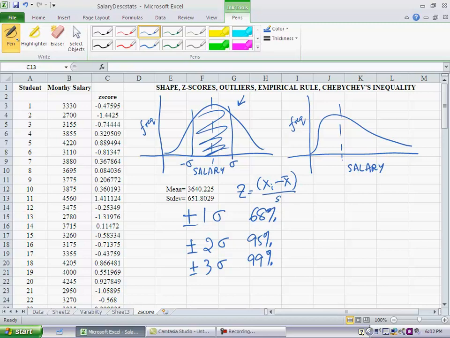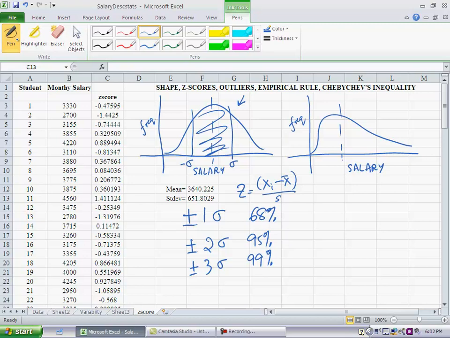But just remember for now that if the pattern of values is relatively bell-shaped, in other words symmetric and bell-shaped around the middle, then roughly speaking within plus and minus 1 standard deviation will include 68% of the values, 2 standard deviations 95%, 3 standard deviations 99%. Therefore, we have this rule of thumb which says that if you have a z-value that is either greater than 3 or less than minus 3, then we call it an outlier, because as you can see from this 99%, it's in the extreme 1% of values.